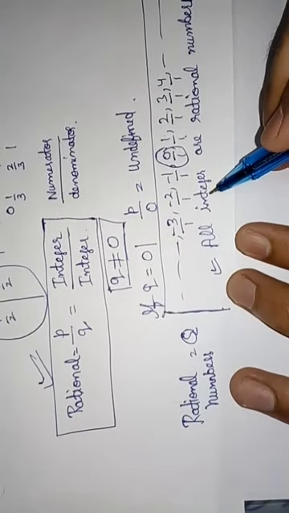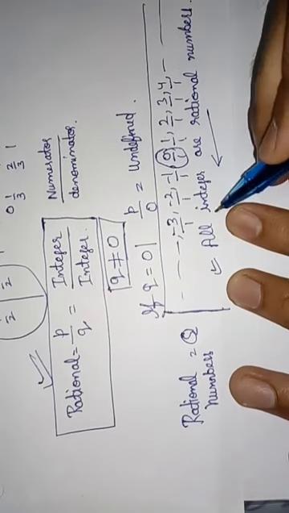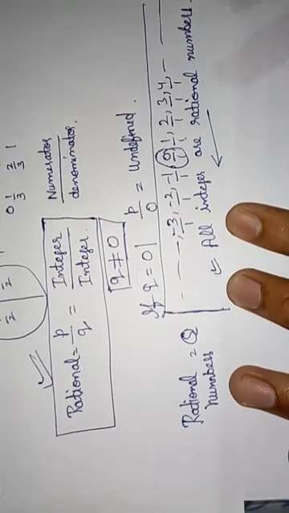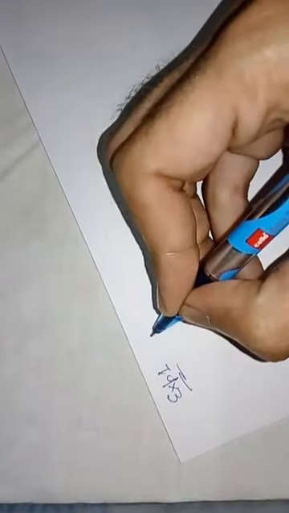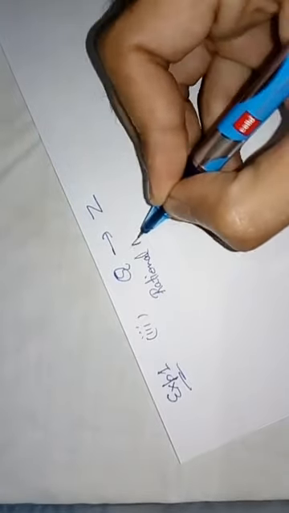Now if they ask the opposite of this, that all rational numbers are integers, no. Why no? I will show you one example here. If you look in your book, in example number 1, part number 3, they are asking that all rational numbers are integers. Q means rational number, Z means integer. So for this we will take one example. You take the example of 2 by 3.